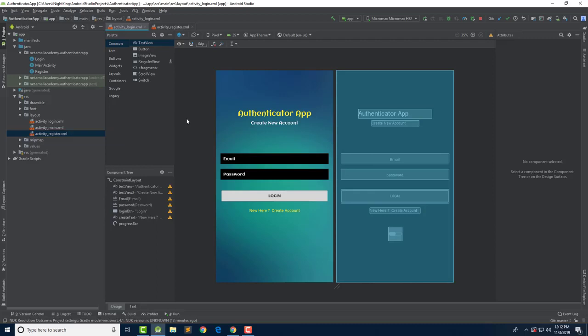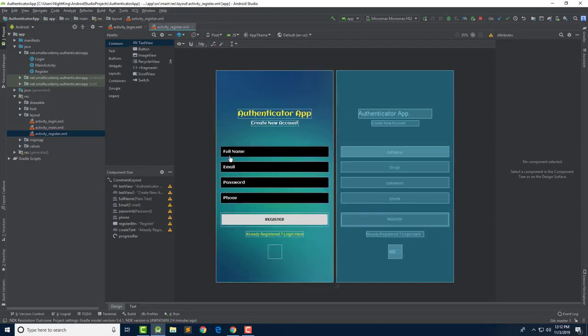Before starting storing the data in the Firebase Cloud Store, I want to give you the idea how this works, right? So what we're going to do is we're going to store the data as soon as the user creates the new account, right? Because whenever a user is creating a new account using the register activity, they are providing the full name and phone number and email and password, right?